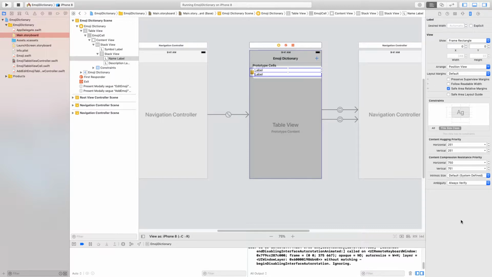It's telling the Auto Layout engine that it has a higher priority than everything else to not shrink, including the cell itself. And then we're going to set the bottom label's compression resistance to 752 so that it is resistant to shrinking as well. So I will set the bottom one to 752.